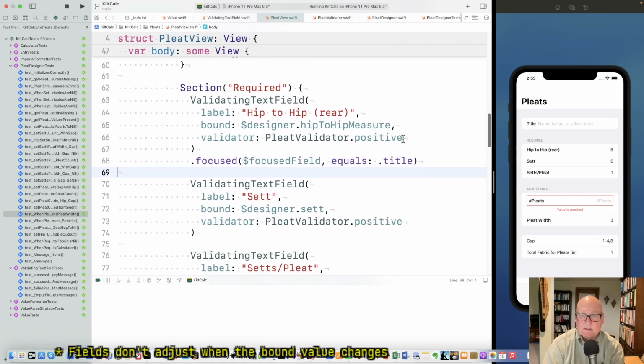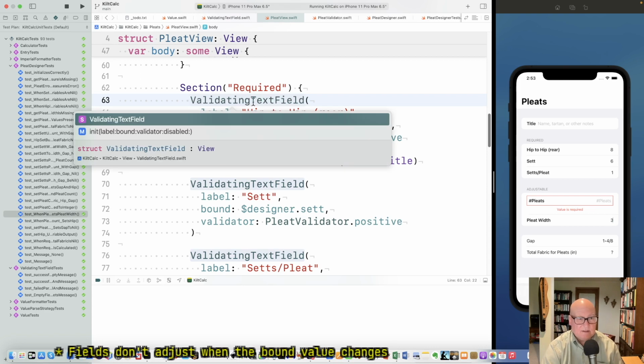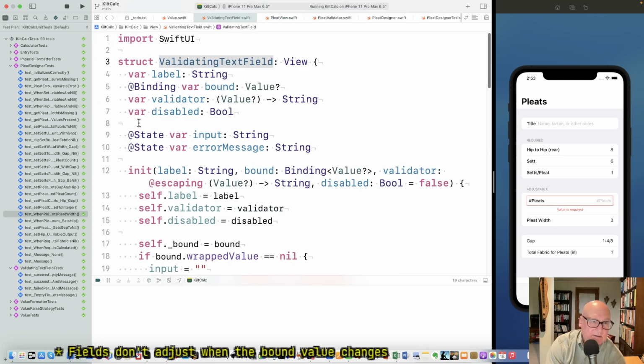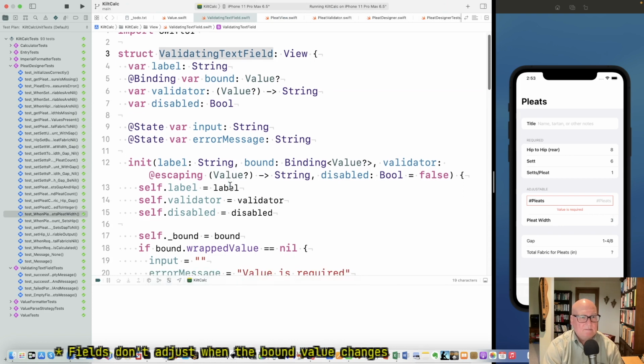I almost think this is a place for a pair. Let's see. I guess this is user binding validator that goes together.